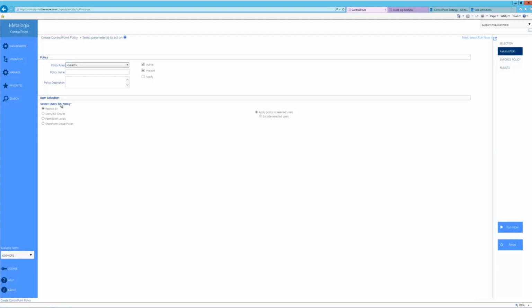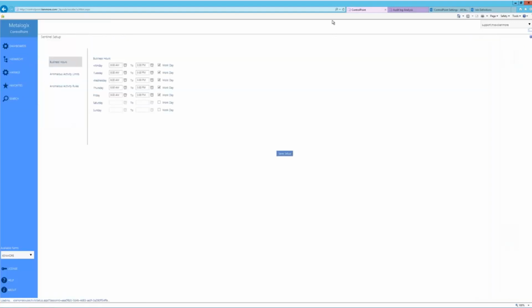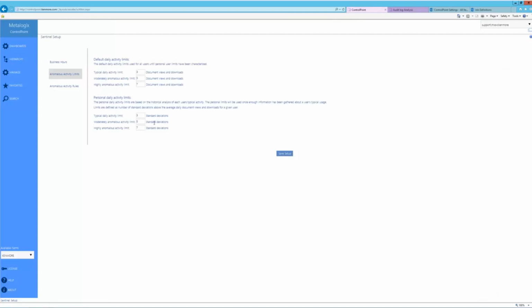attached ControlPoint user guide. There's information about setting up Sentinel through the SharePoint timer jobs and parameters that we covered. There's information about what constitutes a standard deviation for a personal activity limit, and a list basically showing the first 7 because if you remember correctly, in our Sentinel setup, specifically the default would be that for personal activity limits, a highly anomalous activity limit would be 7 standard deviations from what we've set that number for that individual user's personal activity. So I would definitely recommend looking at that.